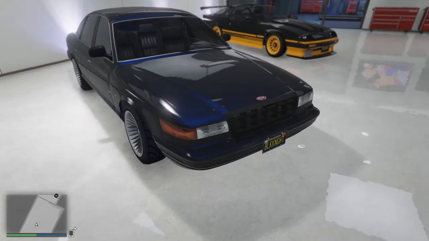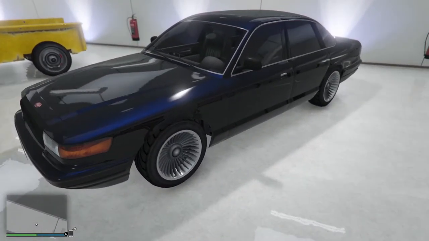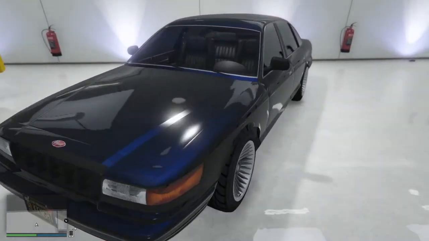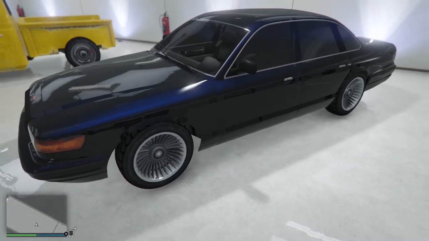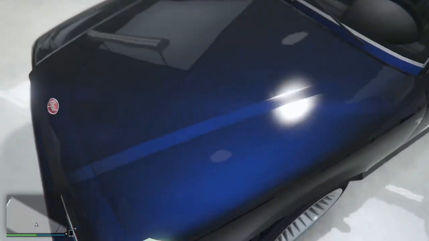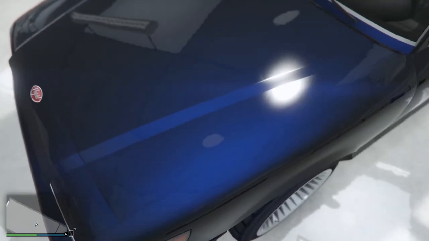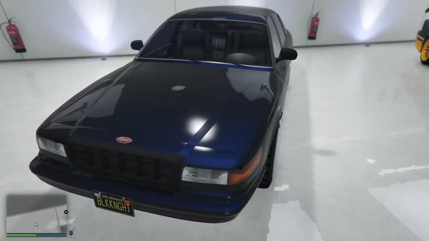My Stanier. I remember reading something on forums when I was first playing the game that people liked racing the Stanier because it was stable and kind of tough. It hasn't got anything in a race against a Schafter V12, but, you know, I painted it. Originally, this is a throwback to my days when all my cars were painted black and then I gave them a pearlescent to give them a little bit of character.